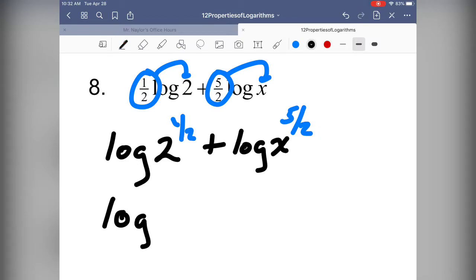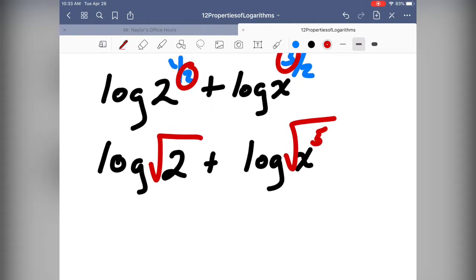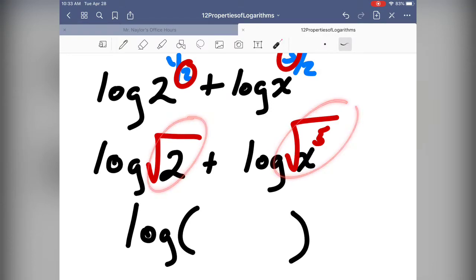radicals or roots. Remember, a 1/2, specifically a denominator of 2, that's the same as a square root. And remember, a 5 halves is going to be the same as having a power of 5, but having a square root. And so I'm able to write both of these as square roots, because now I can condense these with a plus sign. Remember, when you have a plus sign, you're able to condense them together by multiplying. And so I'm going to multiply my 2 square roots.